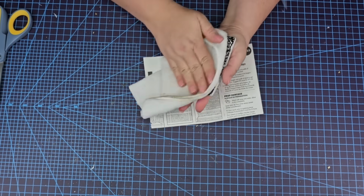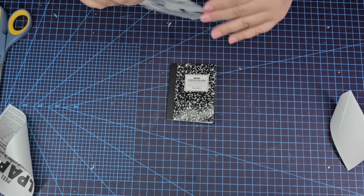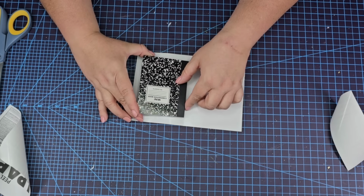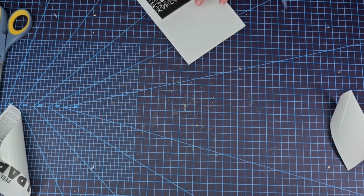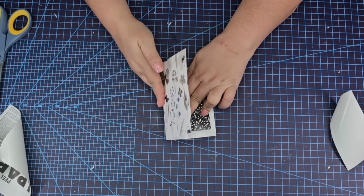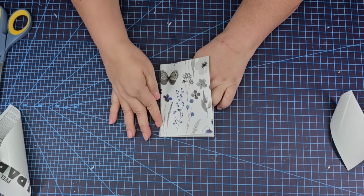I'm going to cut off a piece that's going to fit both the front and the back. And then, of course, we want to peel it off and use it like a sticker. I left about maybe a quarter of an inch or like maybe 2/3 of an inch on each side of the notebook. And we're going to attach one side at a time, making sure there are no bubbles left behind.